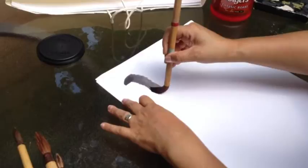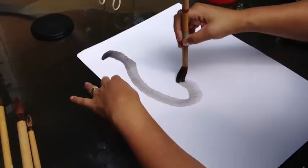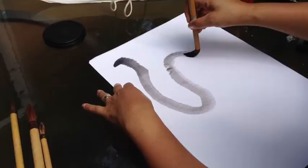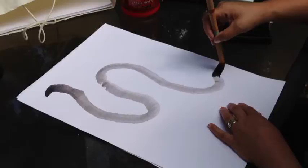And it's getting gradually lighter as she goes. This is the snake. It goes from dark to light, and it's going from thin to wide. Sort of holding her brush sideways, and the brush is drying out and she's just going with it. She's exhausting the color on her brush. And this is the beginning of the snake.